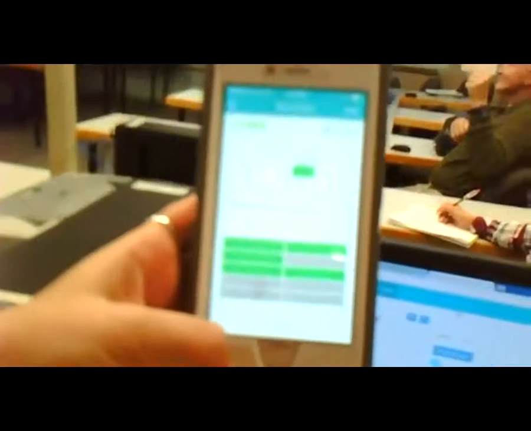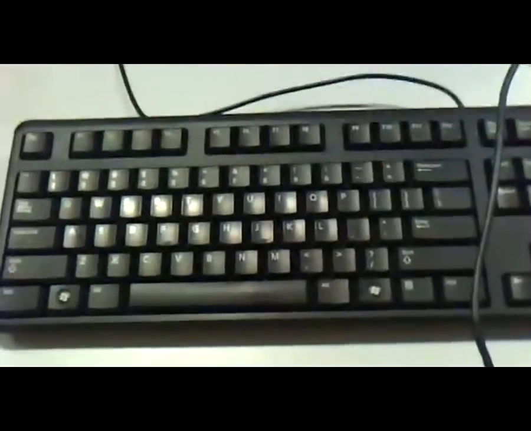And it's letting me know when I've got their answers. Okay? And so now I can click the check mark there. And then it shows me on my phone how many got it right and how many did not get it right. I can also show on my computer screen here a graph of the correct answers and the wrong answers. I can also click reveal answers as well.